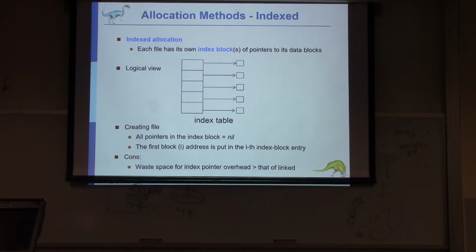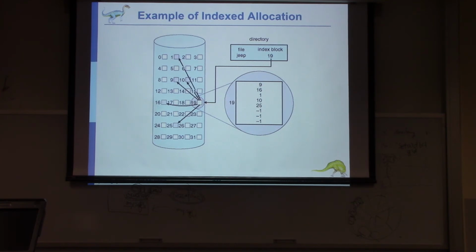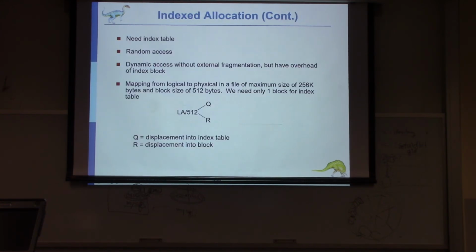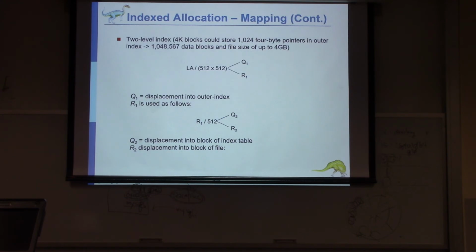The next approach for the allocation is index. Index means one block will be used for indexing where the data blocks are located. So the directory structure has the pointer to the index, and the index has the locations. Then we can read. For example, when you read the data of 25, it is always 3 accesses. However, you need to manage the index. Also, if you lose the index block, you will lose the file. So that is the point of failure. That is the index allocation.